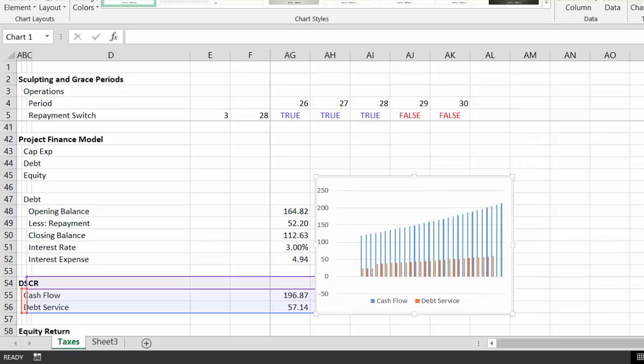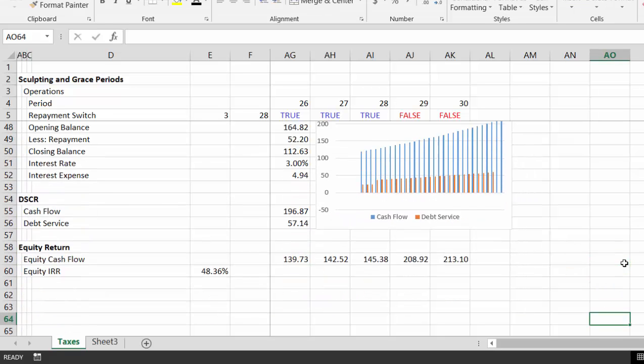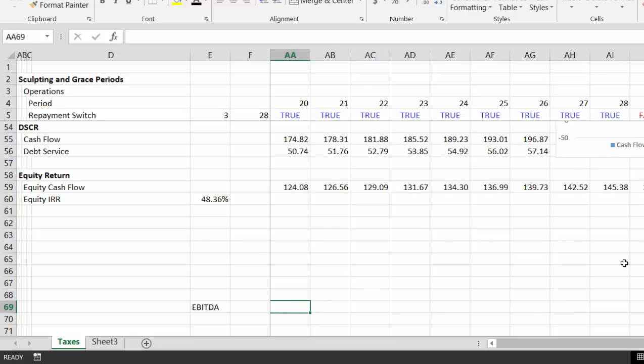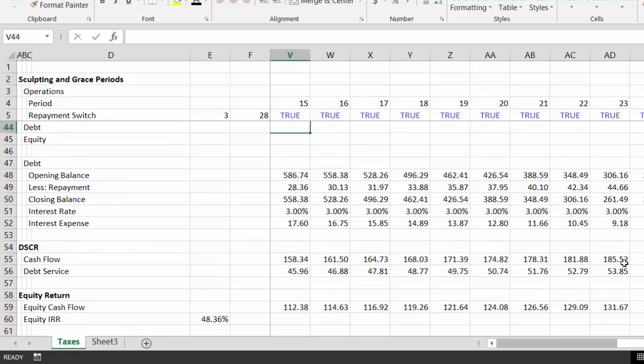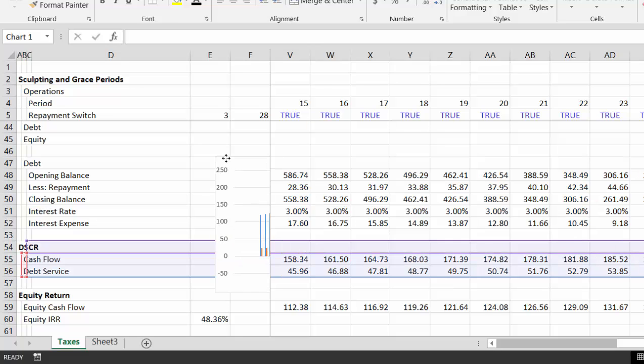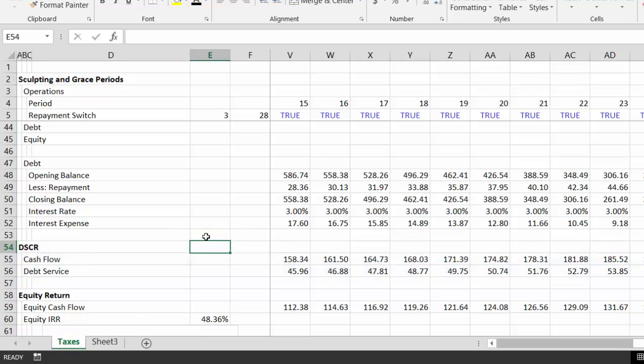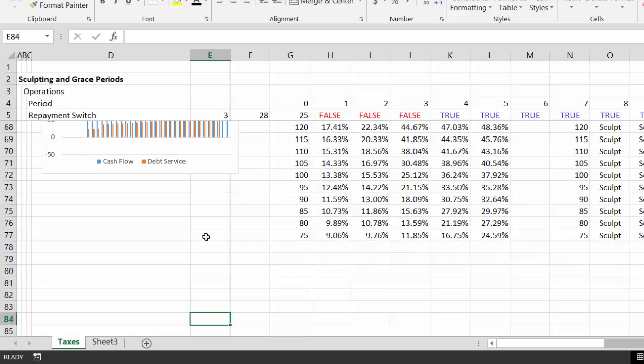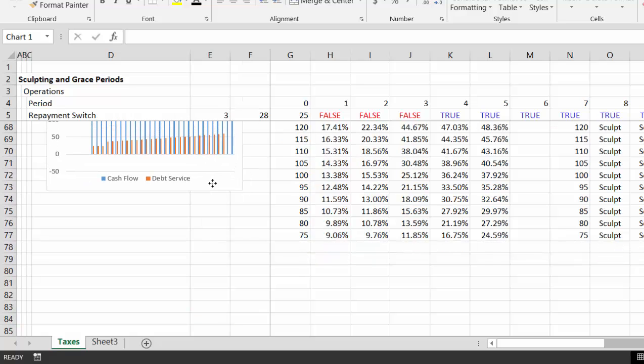Now we hopefully have completely flexible structuring in our analysis.